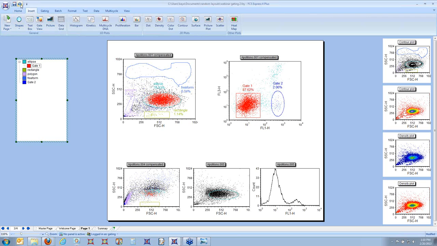Now I'm just going to click undo here up on the Quick Access toolbar, and I'm going to show you how you can actually drag two gates in to be a child of a gate at the same time. So I've highlighted Gate 1 and Gate 2 simply by pressing Shift on my keyboard while I selected them. And now I'm going to drag those both simultaneously into the ellipse gate. So do you see now how both of those gates are now children of the ellipse gate, and so those colors in the color dot plot are uniform inside the gate boundary.